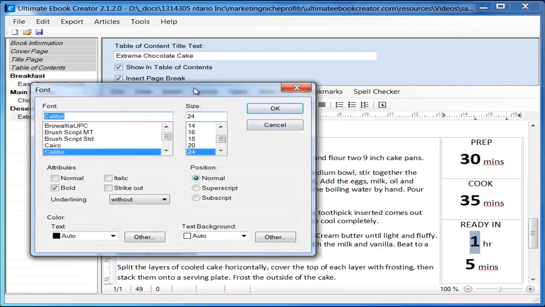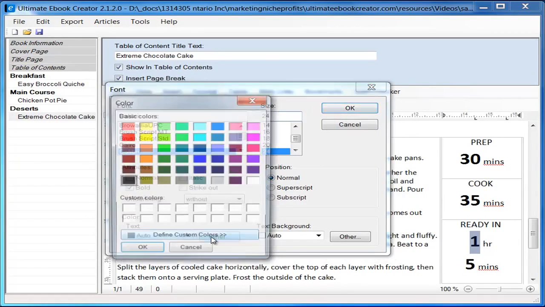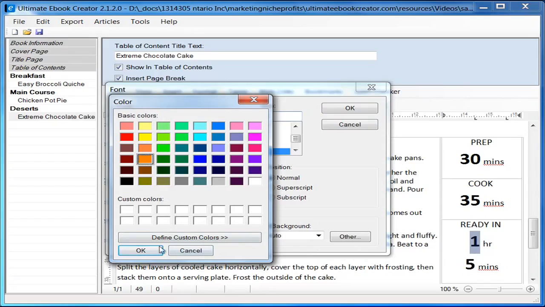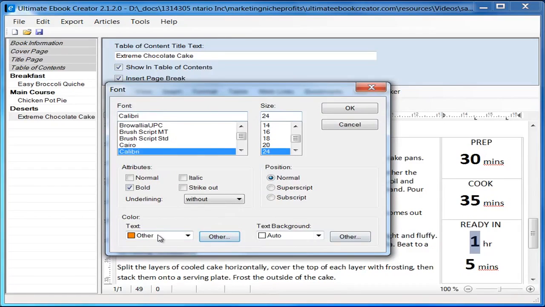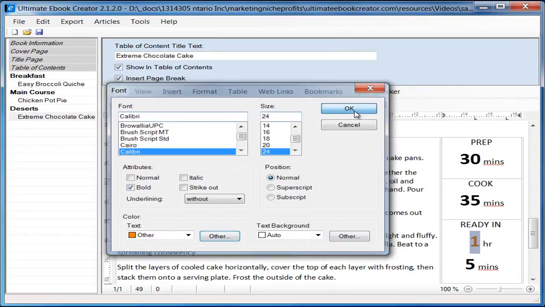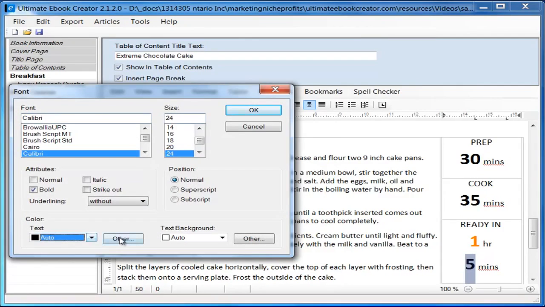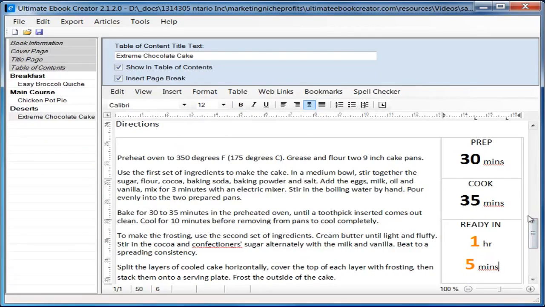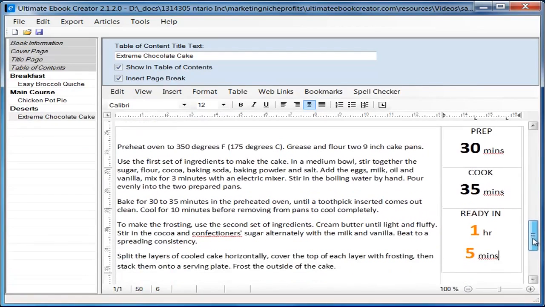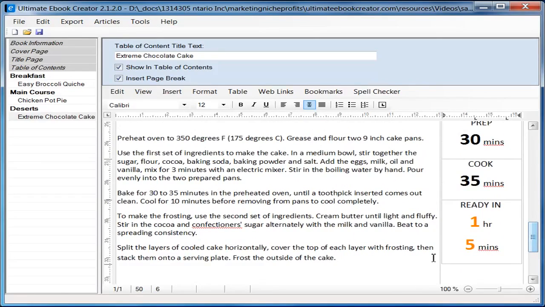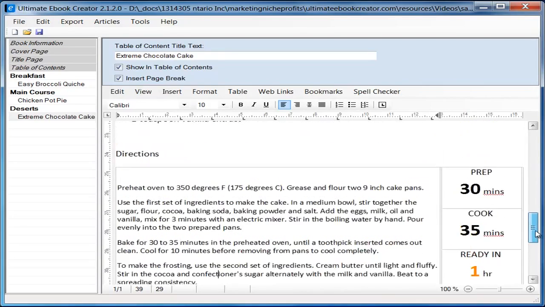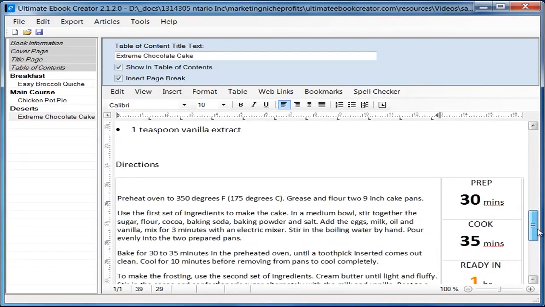different color. So format character, go into other and select this, and that is the font color. Click OK, and do the same thing with the 5. So format character, we are going to go other, click OK, and then OK. Right, so it kind of looks similar, might not be exactly the same, but it looks similar, and we can go with this. Let me just fix up some of the typos here, and we're good to go.